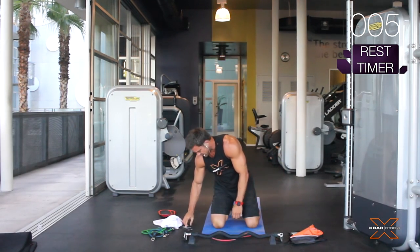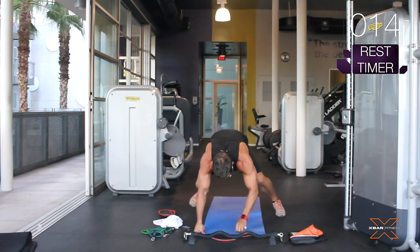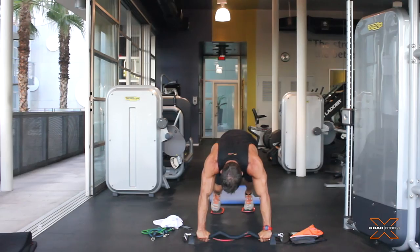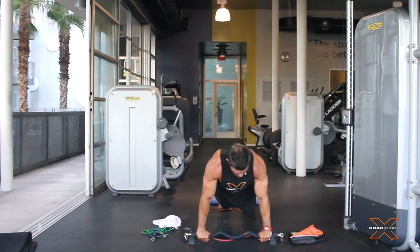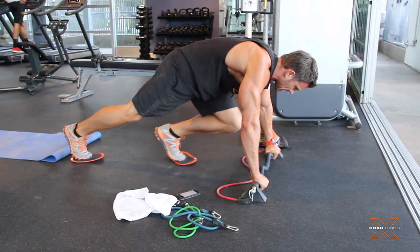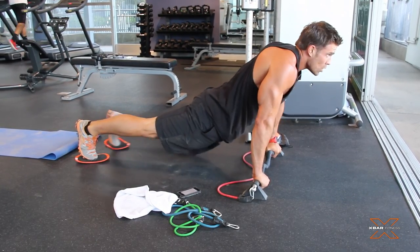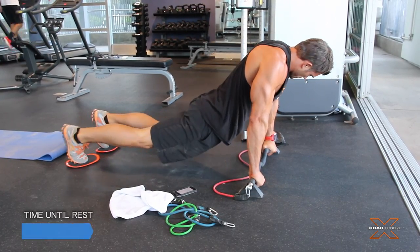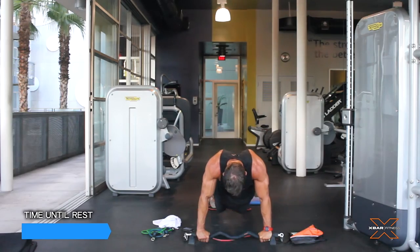We have 15 seconds and we repeat. We're going to be done with abs in 15 minutes. Abs are rough. And we are doing the mountain climbers. Now, with these mountain climbers, I'm going to go wider grip this time. Toes in the middle and bring to the outside. Call this a knee to elbow if you like. Try to touch your elbow if you can. You can bring them all the way up. A lot of people stand all the way up here — I don't care for that. Drop your hips. Breathe out when your knee hits, flex it. It's much harder if you try to flex it. Hold this if you can't walk — don't drop to your knees, just hold it.